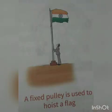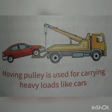A fixed pulley is one that remains fixed to a position. It has a fixed axle which is attached to a support like a hook or a wall. It makes work easier by changing the direction of the force applied. A fixed pulley is used for drawing water from wells, and it is also used to hoist a flag on a flagpole. And a moving pulley is used to lift heavy loads.